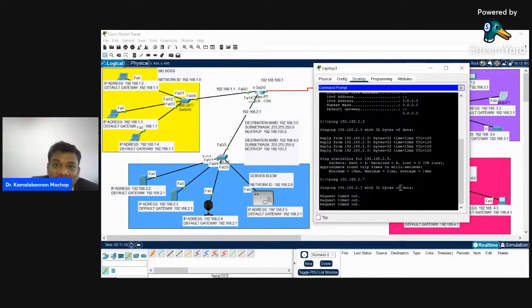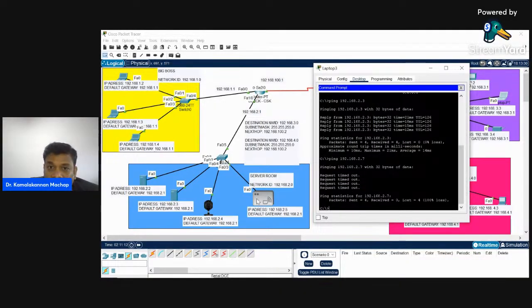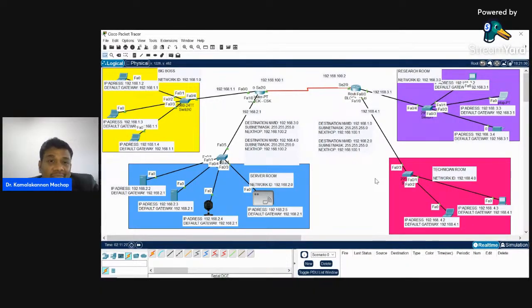Which means maybe the system is not set up appropriately, or logically we made a mistake. Maybe the IP address was given wrong, the default gateway was given wrong, or static routing was not given appropriately. So this is the way we have to check whether the system can ping or not. I believe you are all sitting at your lab system. After this session, you can go to command prompt, type ipconfig and check your system IP address, default gateway, everything.